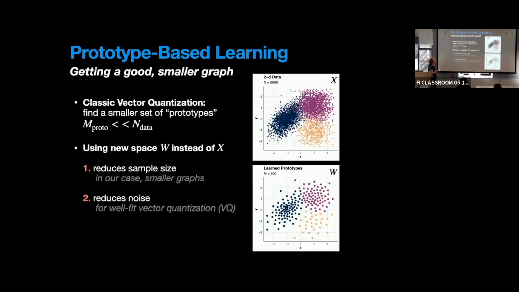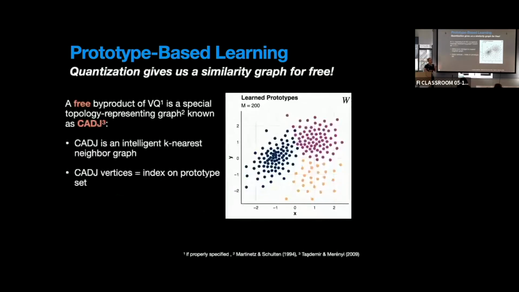So this has the advantage that it reduces our sample size. It reduces noise in a way you'll see much more clearly. You can kind of see by eye, it's much less noisy. You'll see that effect later. But the other thing that vector quantization does is that it gives you a graph for free, something called a CADG, a cumulative adjacency graph, which basically gives the total number of connections between points. And you can use this as weighted, you can define a weighted metric that encodes the significance of the correlation between the data.